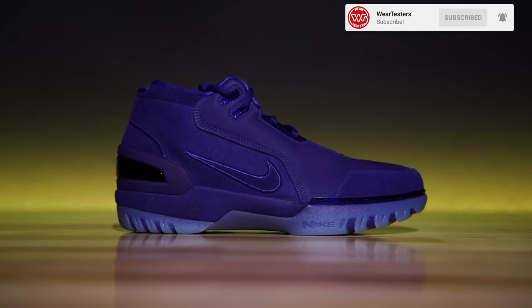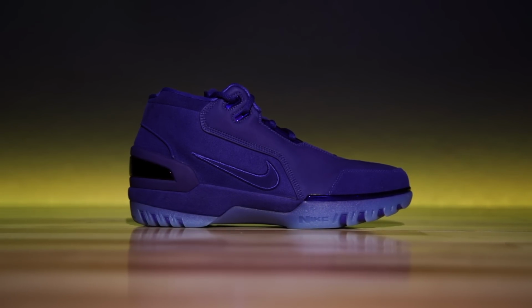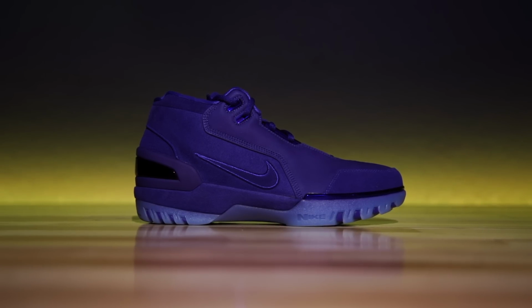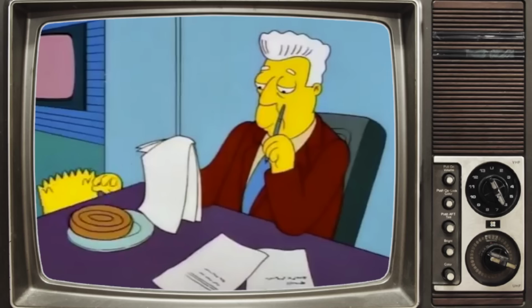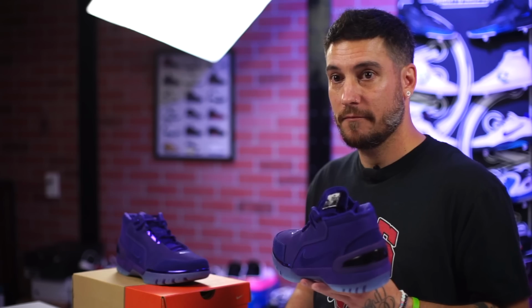But anyways, let me know what you think about these down below in the comment section. Are you gonna cop? Are you not? LeBron's kind of sit now, like all the retros. It's really unfortunate because some of them, like this one, is just a fantastic shoe. On court, off court, whatever you want to do. If you want something that's good for outdoor use, this is one of those things. I probably wouldn't use this particular pair because they're so pretty, but a different one, go for it. Like that gray one, once they get on discount, that would make for a great concrete shoe, especially because they're gray.